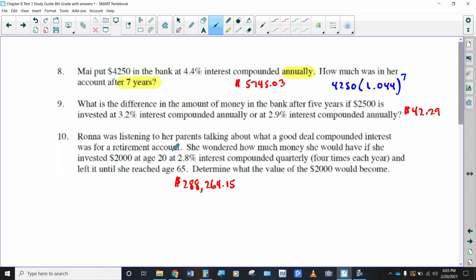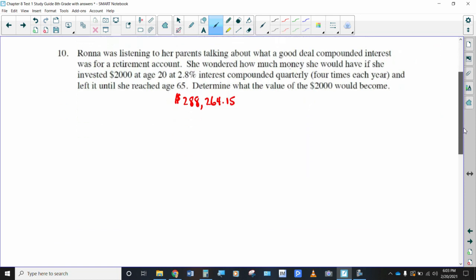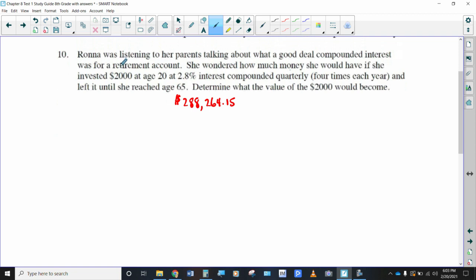Okay. So, what should I do next? Let's do this one. This is a fantastic one. What's the difference in the amount of money after the bank for these two interest rates? So you just figure out each one of them and subtract. Shouldn't be too much trouble. You've seen me running through the process a number of times. But let's do Rana. I want to hear, how did that get so big?